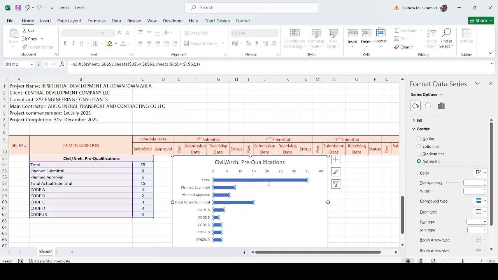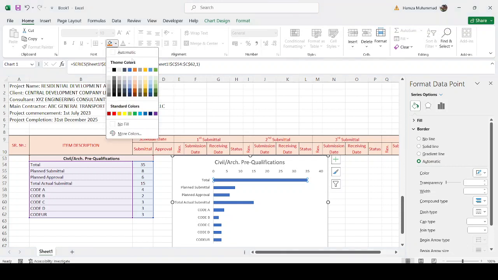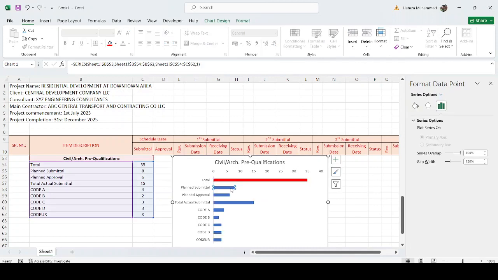And this is our major bar, so just select this one and make it any beautiful color you want. For example, make it a yellow color if you want, or a red color. Okay, and then this our plan, make it yellow. Normally plan is yellow color.